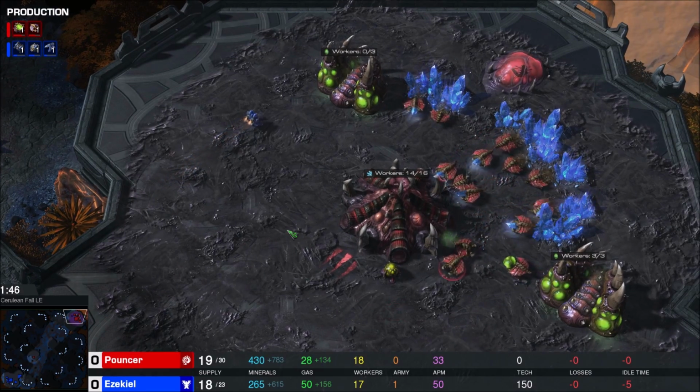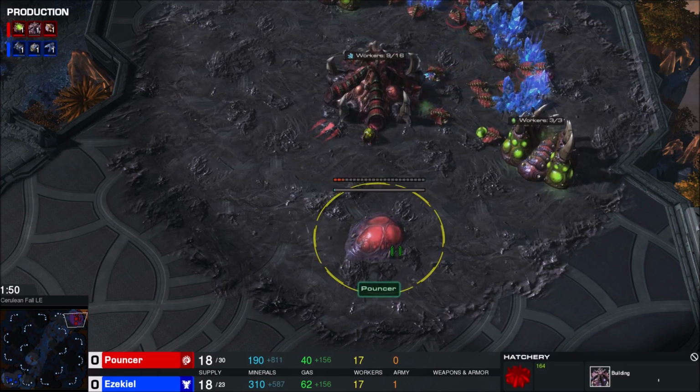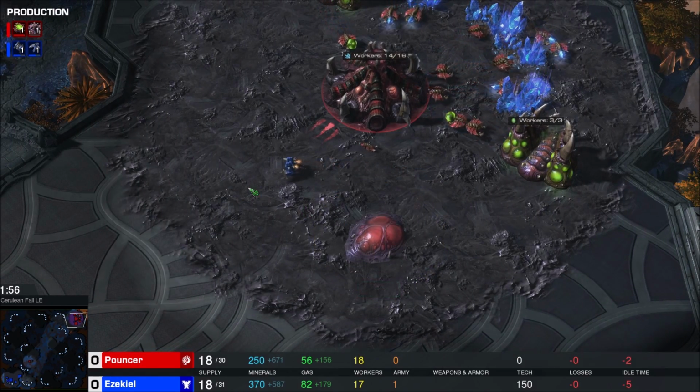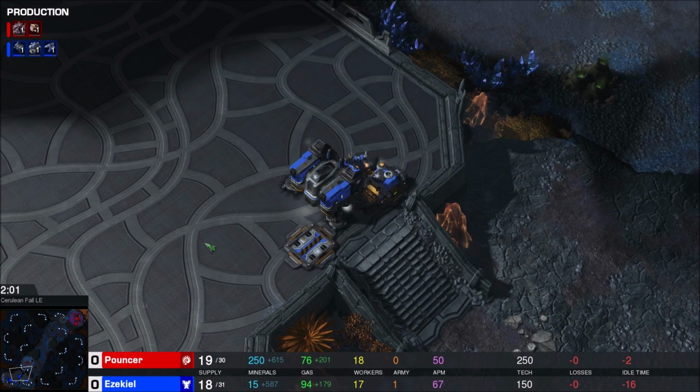Number one, if you want to improve at a race in StarCraft, go find a build. Go find a traditional build. Okay. That's a macro hatch. Pouncer threw down a macro hatch in his own main. I like the SCV scout by Ezekiel, by the way. I mean, absolutely, yes, do that.